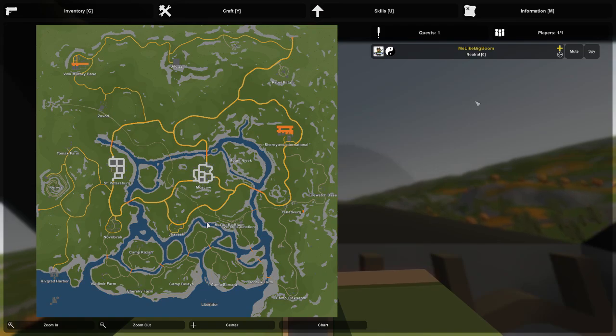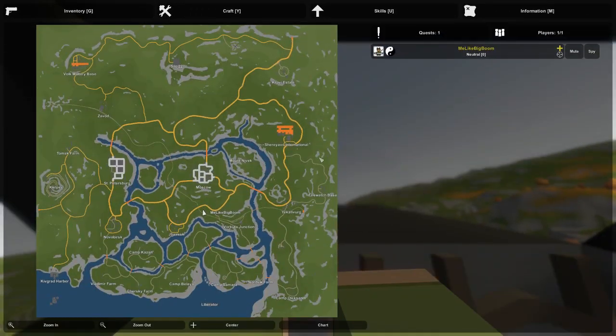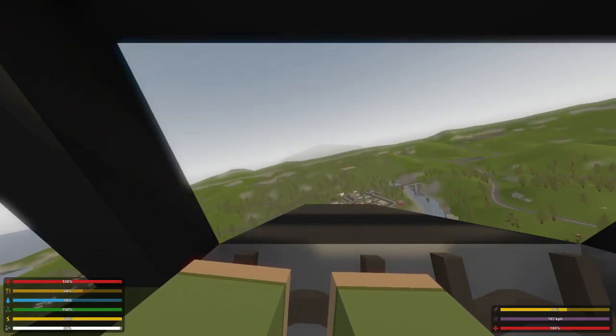You'll be able to see the reputation of all the players in the server. You can also see above your character right here. That would be only, of course, your own reputation. And then also when you are looking at a player and it shows their little player card, you can also see the reputation there.